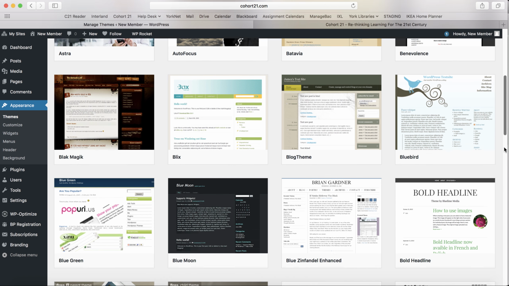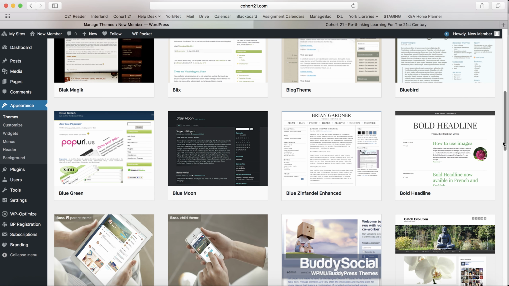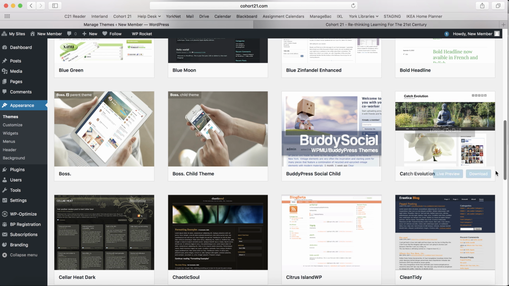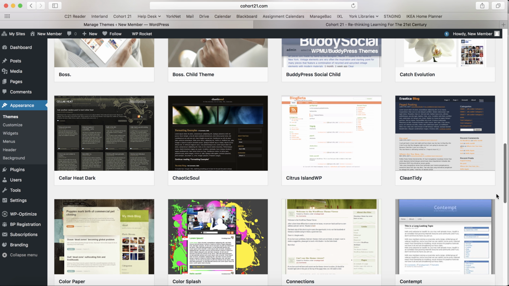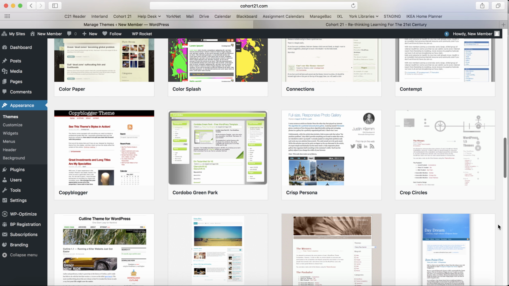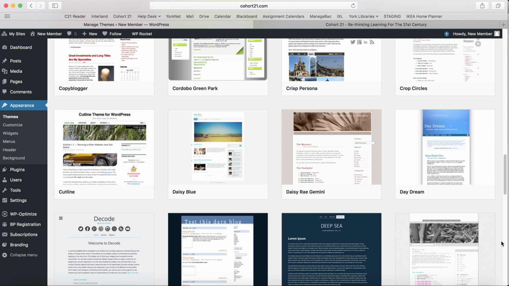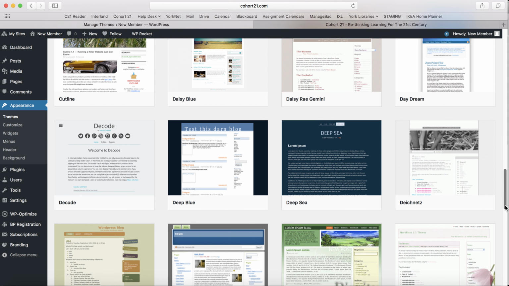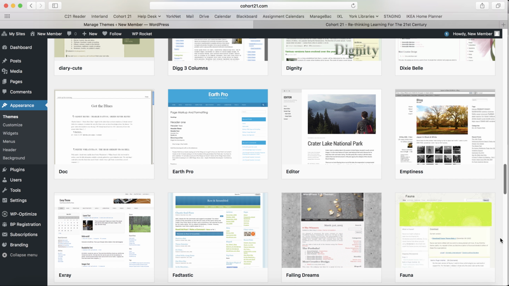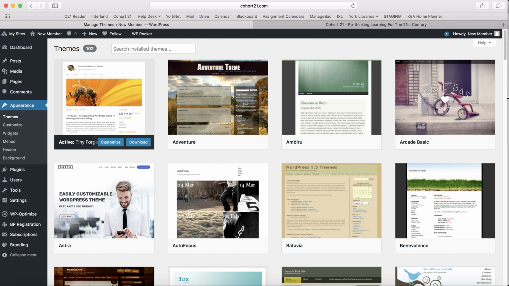And we didn't really talk a lot about this on the first face-to-face just because there wasn't enough time, but this allows you to go and search through all these nice themes and pick one that works for you. So you'll see there's lots of different stylistic options here. And if you know what you're doing and want another theme, just let me know and I'll load it.